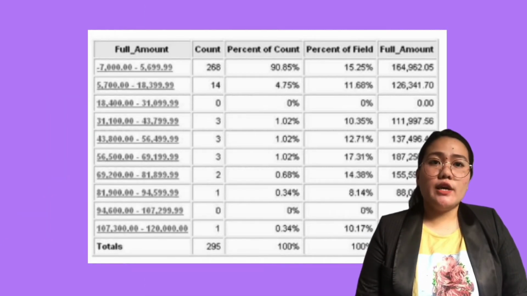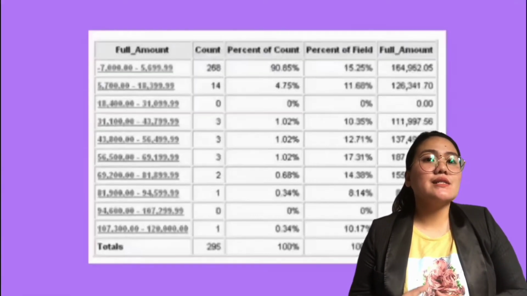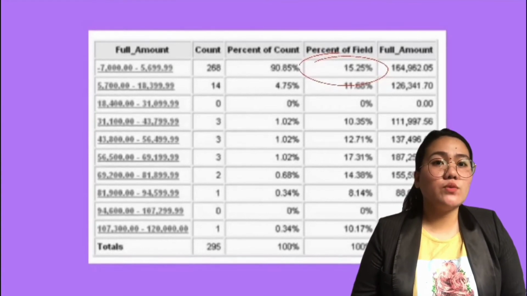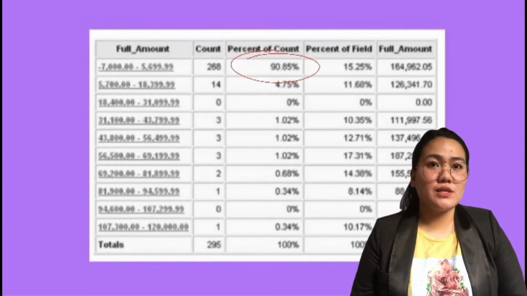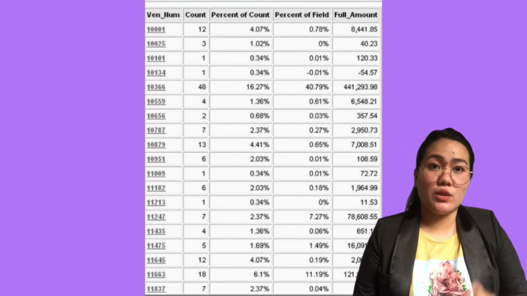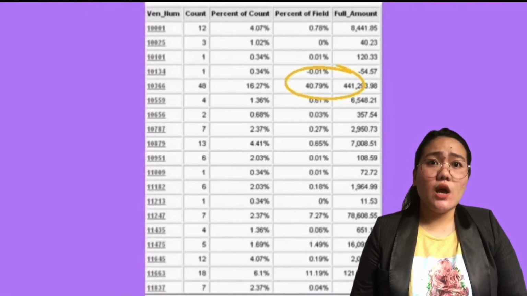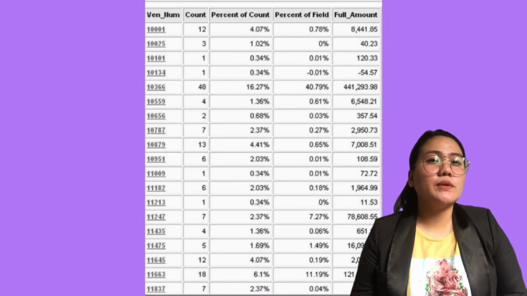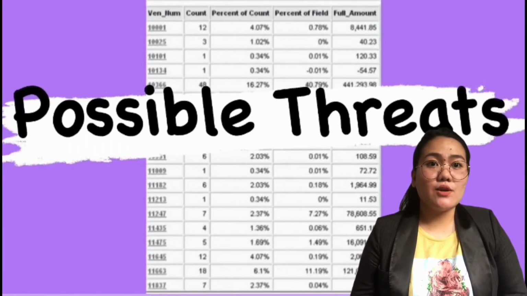The first report provides the auditor with a broad overview of the purchasing process. Just 15% of the total business volume for the period is represented by 91% of all disbursement vouchers. The second report shows the business activity of individual vendors. A single vendor accounts for more than 40% of the company's purchases, while the rest of the vendors received only a small percentage of the total business. There is a possibility that these findings reflect a normal occurrence in business or that they point out possible threats or risks.